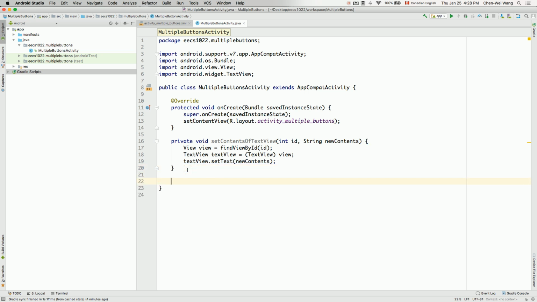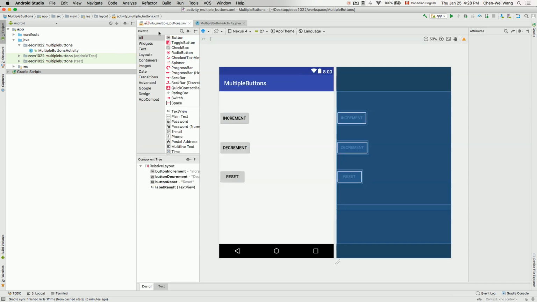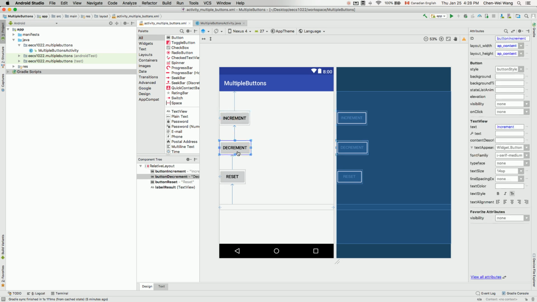Okay, so now I'm going to define different methods, and each one of them will be attached for the on-click attributes for the relevant GUI components. Okay, so now let's say this. Eventually, I know that I'm going to have one method for this, for that, and for that. So I'm going to have 3 of them. So I can say, for example, this can be called button increment clicked, and this can be called button decrement clicked, and this can be button reset clicked. Okay, let's make the convention here.